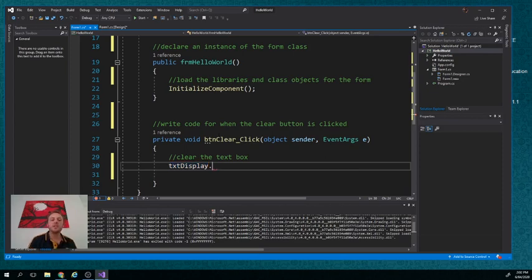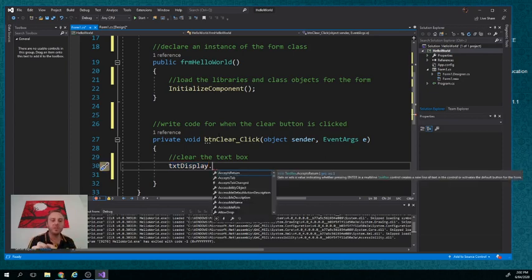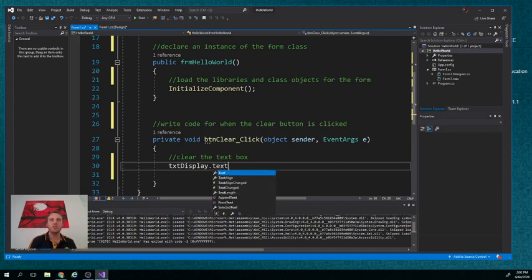The next thing I need to do is point to the actual property of the object that I want to change. In this situation, when I want to change what's in the text box, I want to change the actual text field. Now I could change things like the color, the form background, the size and all this different kind of stuff.